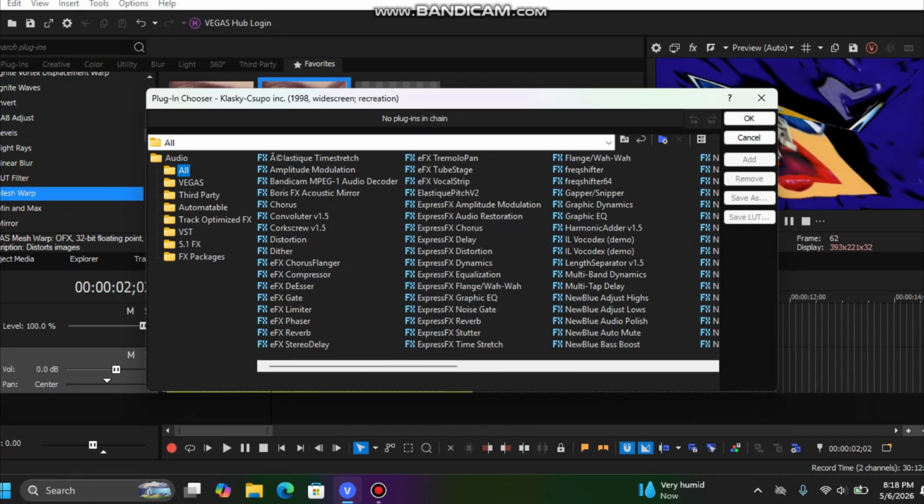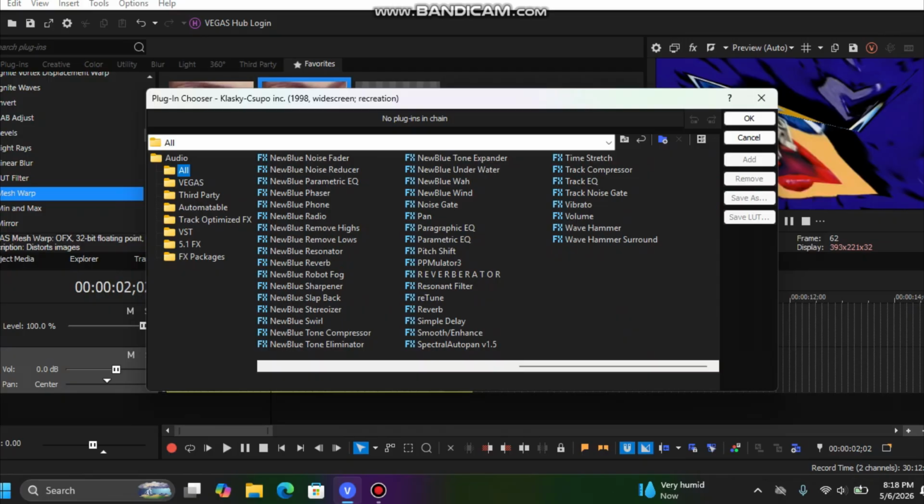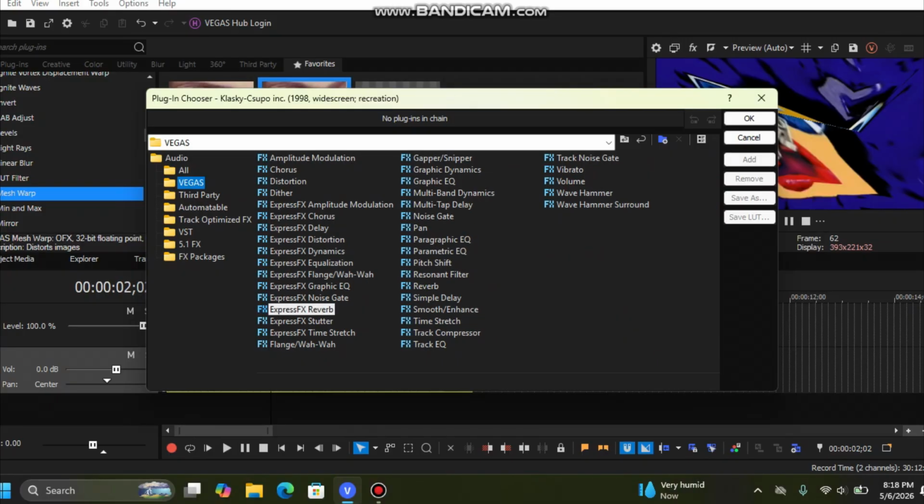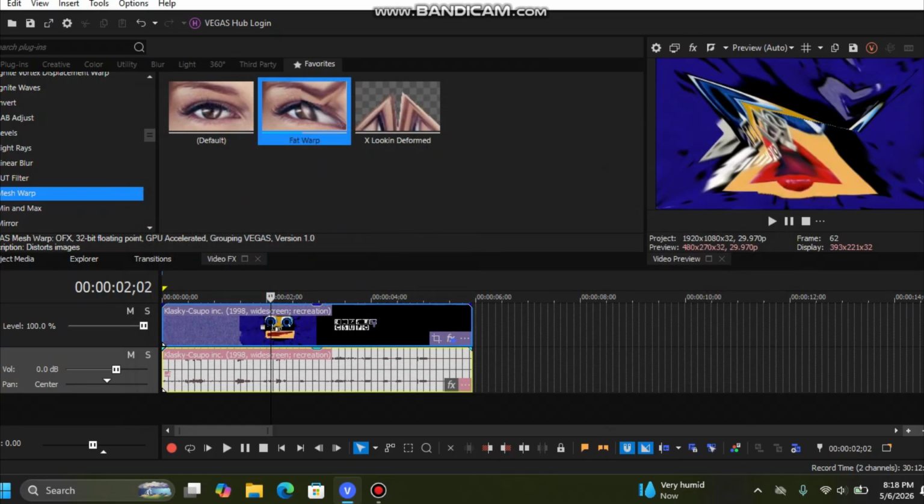Okay, we are looking for this. Let's see. Express FX Reverb. I'm gonna swipe these because there are 3 of these required.